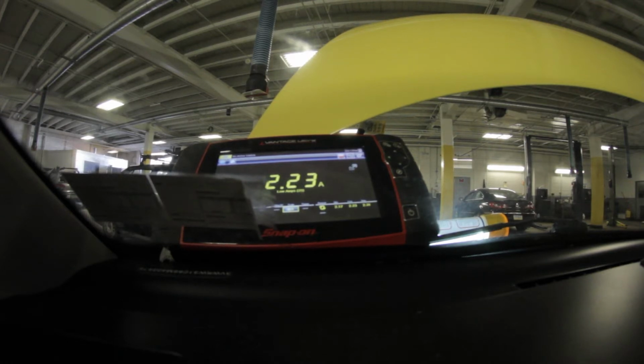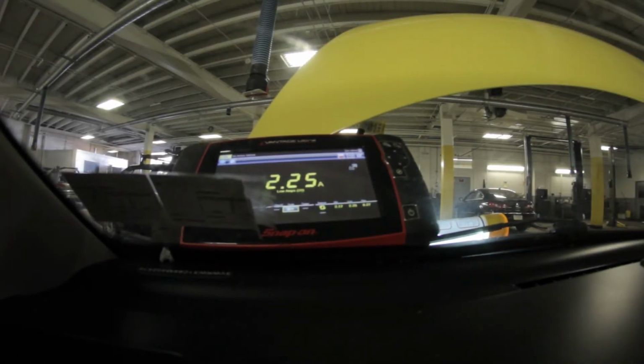I can also try to plug in my heated seat connector. It's a pain. And there that is. And you can see my 6 amps is back. Just gonna unplug that for you one more time. Hard to see with no light. And don't know if the camera can see that green connector right there. Unplug. Two amps. And I'm just gonna unplug my radio again.